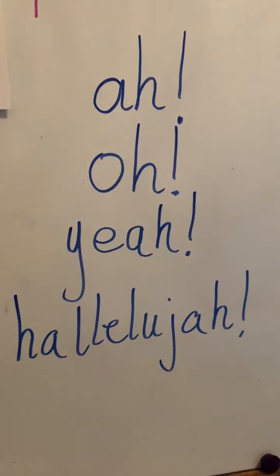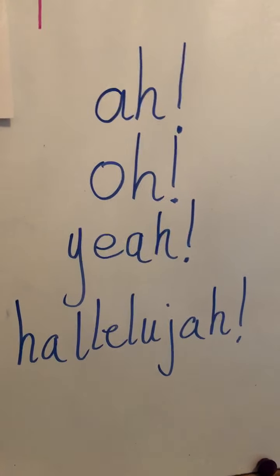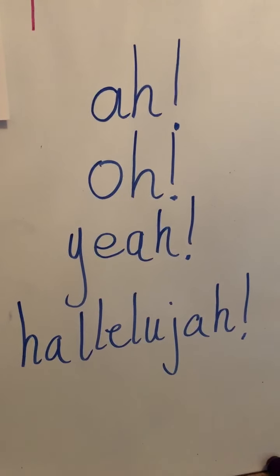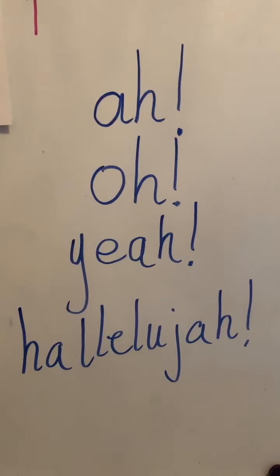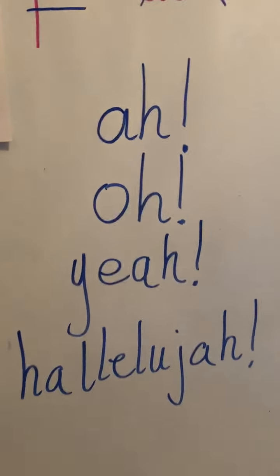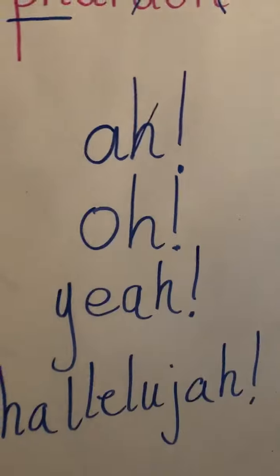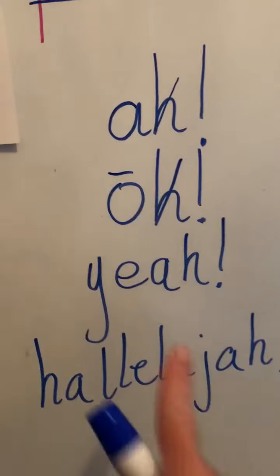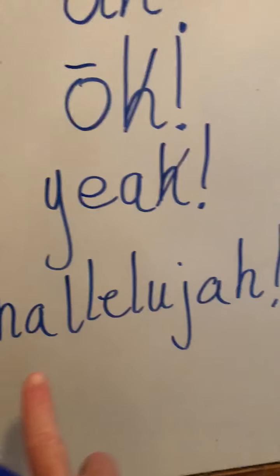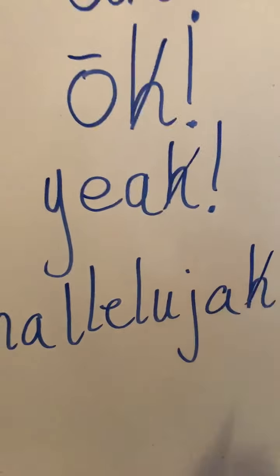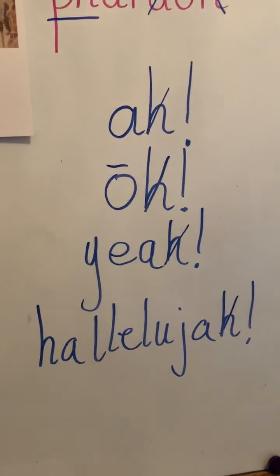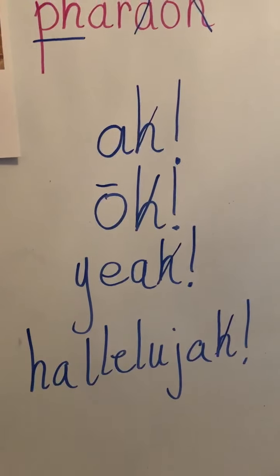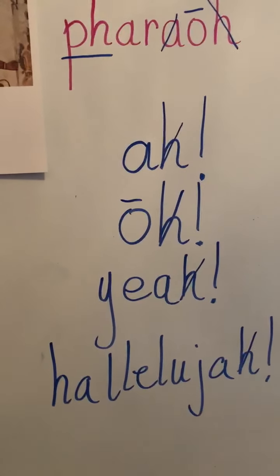It isn't aha or yeah, okay? We just naturally drop off the H on the end of these words. We don't pronounce H's at the end. So all you hear is A saying ah, oh, yeah, and hallelujah. You don't really hear the H on the end. And these words are used as exclamatory words. They're showing great emotion.